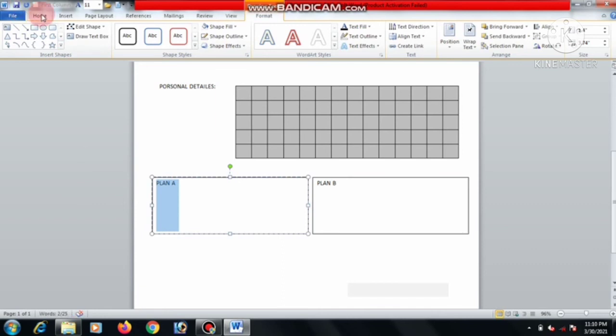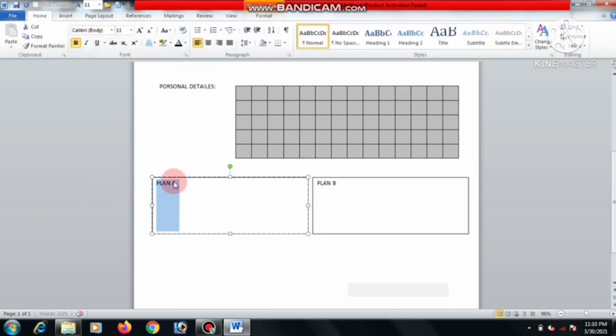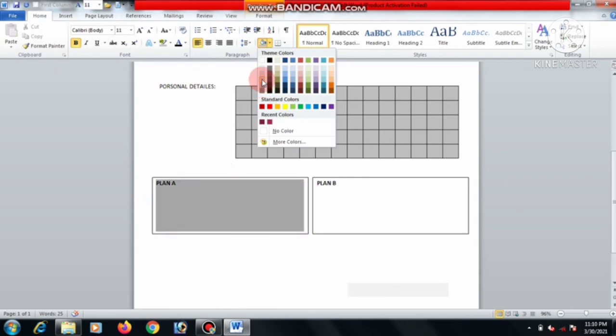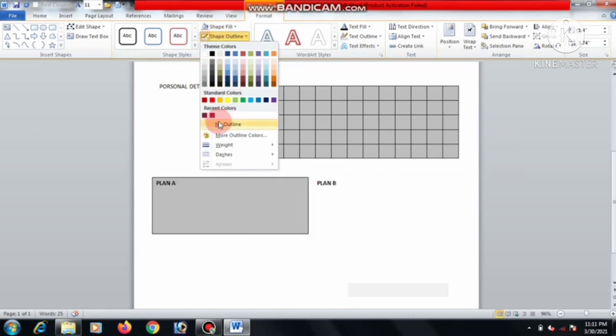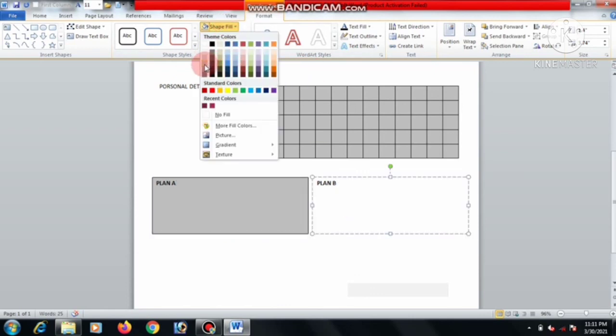Here we write plan 1 and plan A and plan B. Increase the font size, bold and underline. Then this is the format menu, and go to the format menu and shape fill. Just we give a light color.